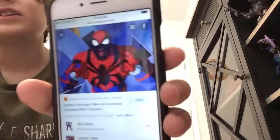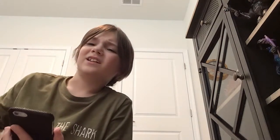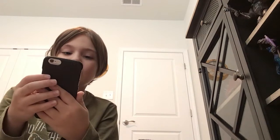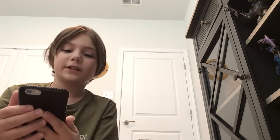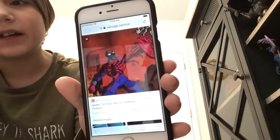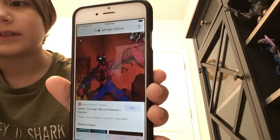Oh dang, I think this is just a regular Venom Spider-Man — no wait, that's Carnage for sure. What is that coming out of it? I don't like you, no likey. Oh wait, he's killing Spider-Man — what is this? Carnage loses to Spider-Man a lot, but why is Carnage so strong? He beat Phantom yesterday though. Oh dang, look at this — what the heck, oh my god. Well that was pretty crazy, no likey.